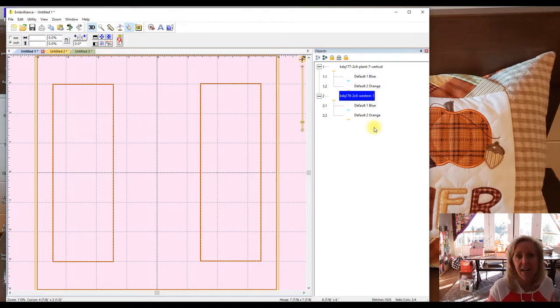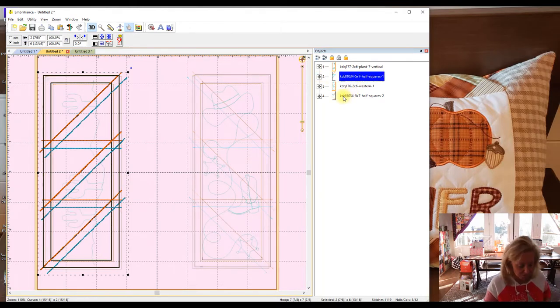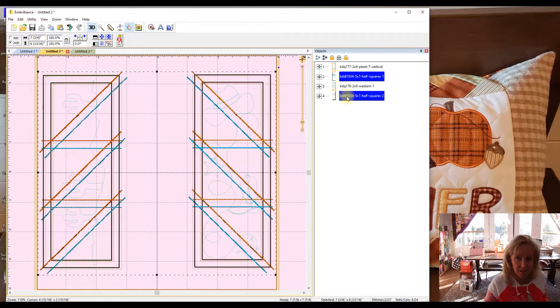All right, I'm going to go ahead and... We actually don't need to change the colors because we're going to change all of the colors on the half square triangle so that we won't have any default blue and orange. We'll just have them here. I'm going to leave those and let them join the way that they are. That should work fine. All right, so we have the first part done. The one and two are done at this point. So I'm going to go to my second tab here, this second tab. And I am going to click the half square. So this number two and this number four, if I hit control, I should be able to get number four.